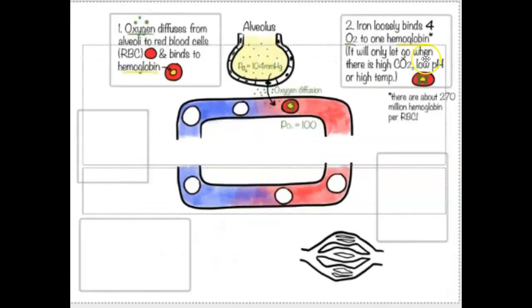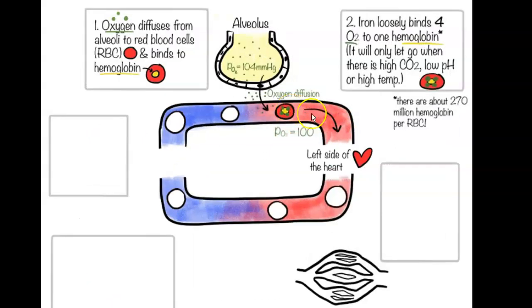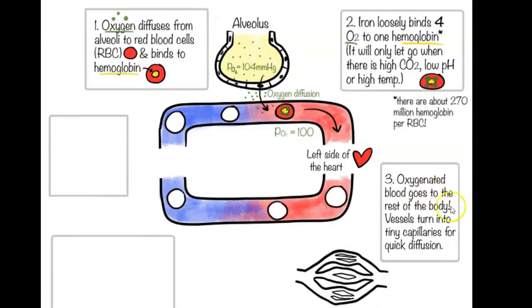So moving on. Oxygen has gone from high concentration in our lungs to low concentration in the capillaries, where it is now combined with hemoglobin, and the hemoglobin is going to carry it through the rest of the blood vessels. We're on the left side of the heart here. This oxygenated blood is now going to get delivered to the rest of the body, and it'll do so through arteries, veins, and capillaries, which are going to surround our tissue cells and then drop the oxygen off.